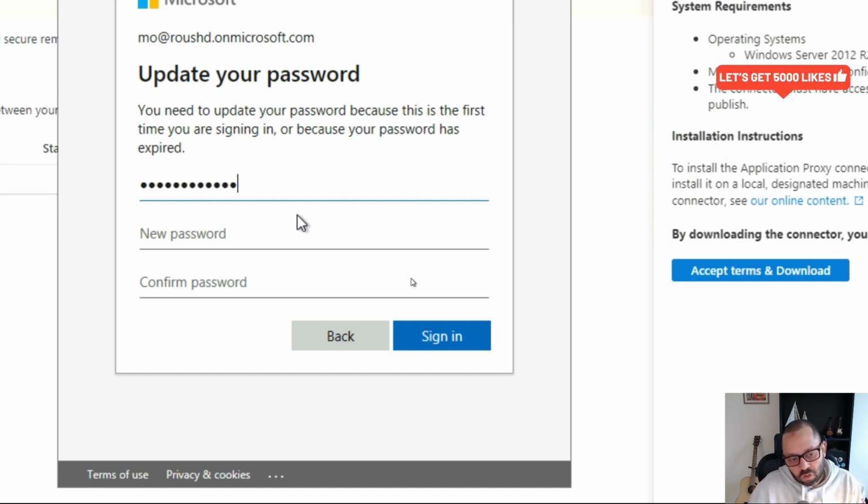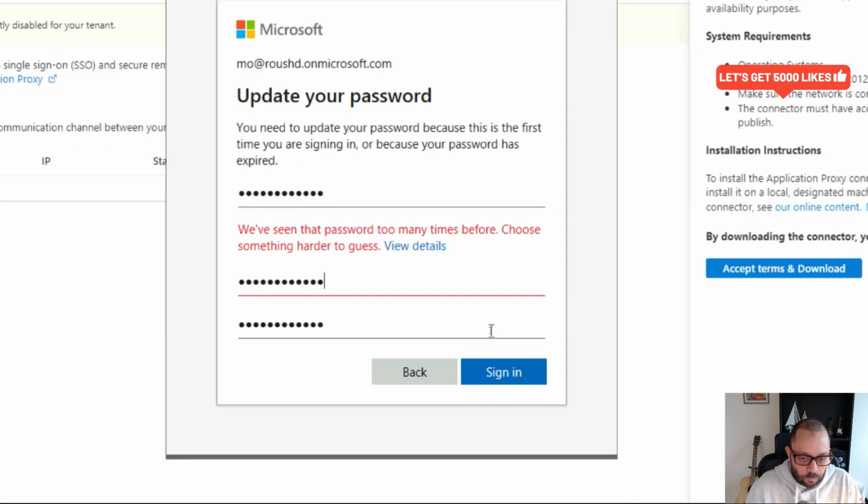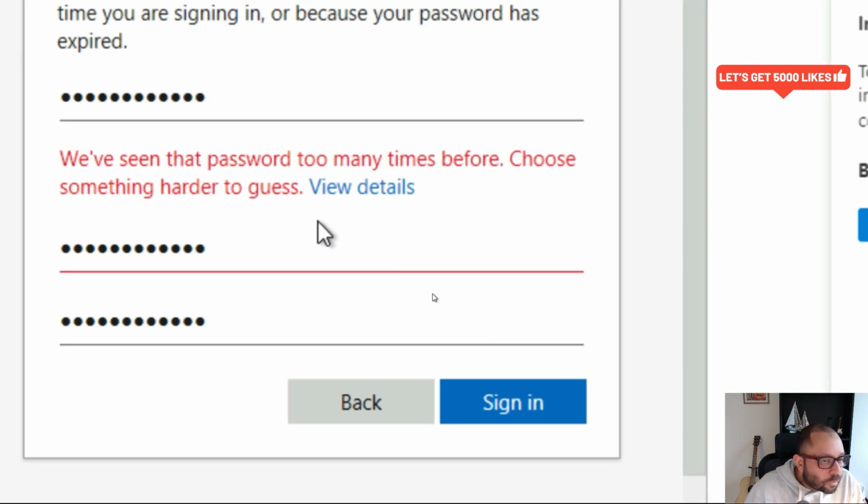This is just a new account that I'm creating. And you can safely change the password of your Azure Global Admin account. What is this?